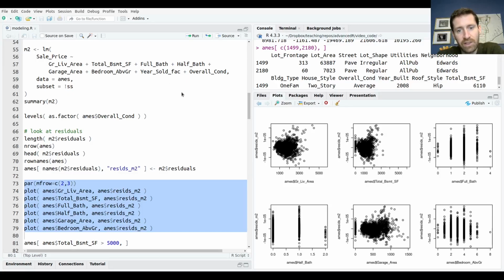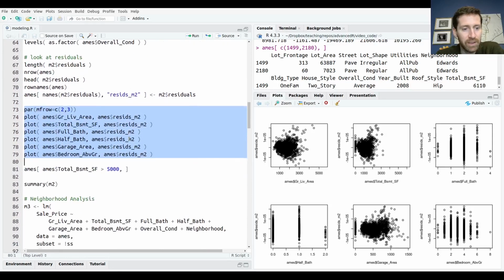One thing that's kind of interesting is that the houses with no basement tend to be worth more, meaning positive residuals, relative to what the model predicts. So you might want to put a factor in the model like has no basement to try to improve the fit of those, or a factor like has no garage, which is equal to garage size equals 0. That potentially could improve the model as well. But we can only do so much in one video, so we're not going to do that.